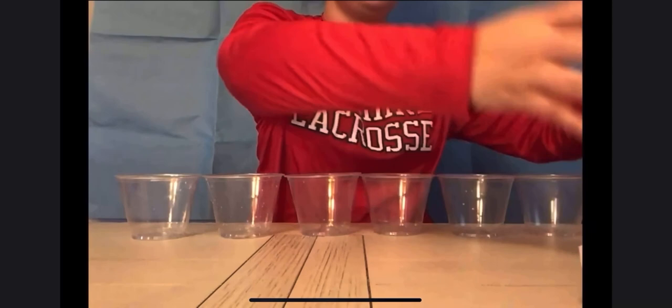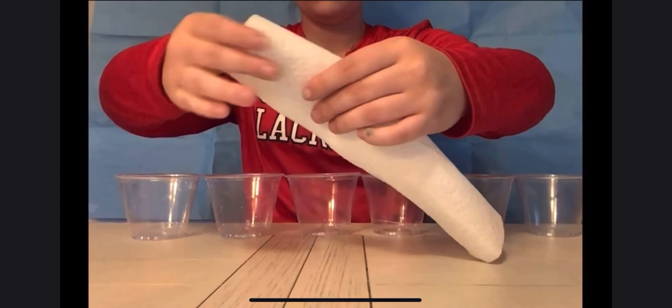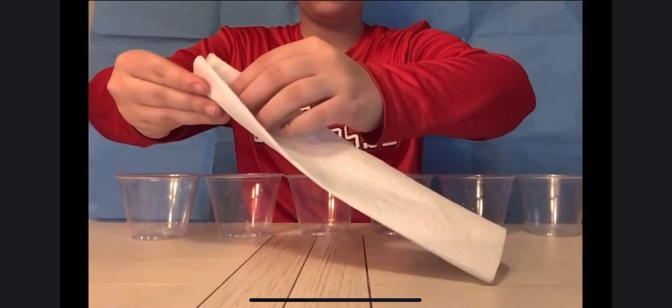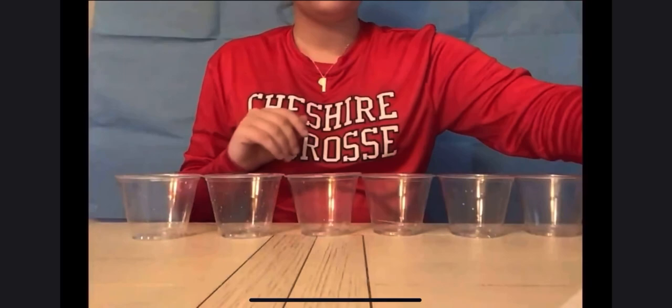You are first going to fold the paper towel 3 times. You are first going to need to fold it in half the long way, half again, and then half the short way. And you will repeat that through all 5 paper towels.